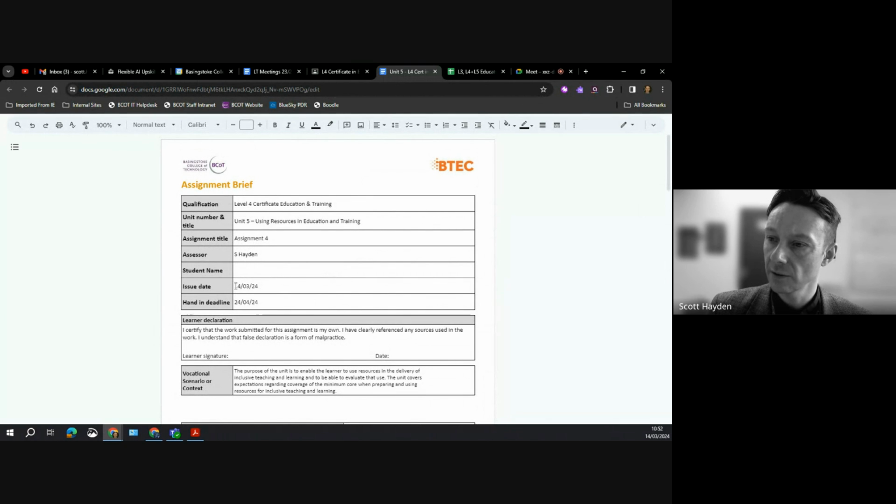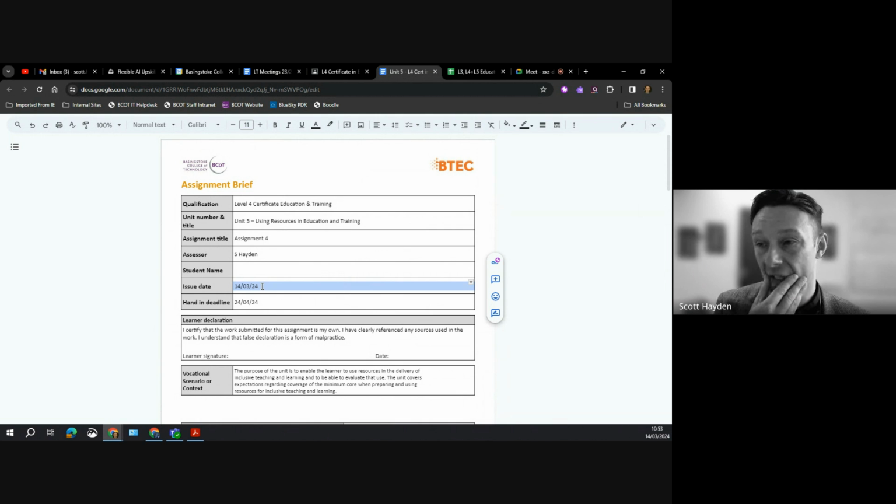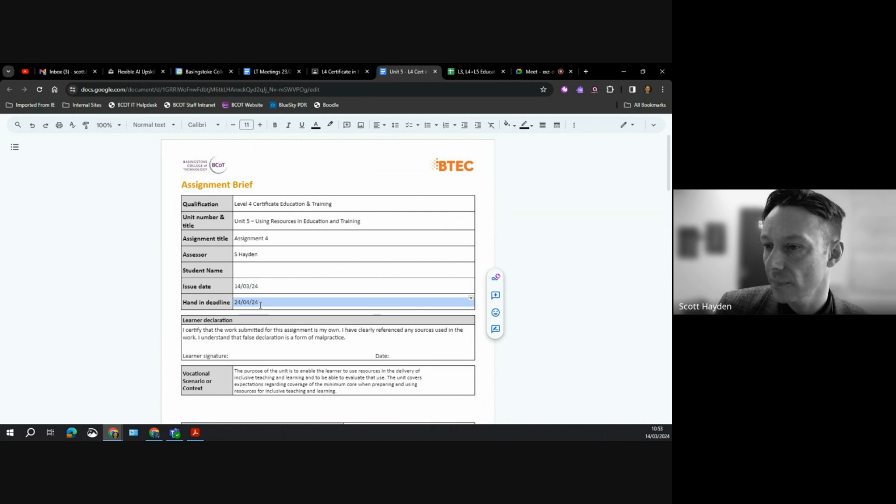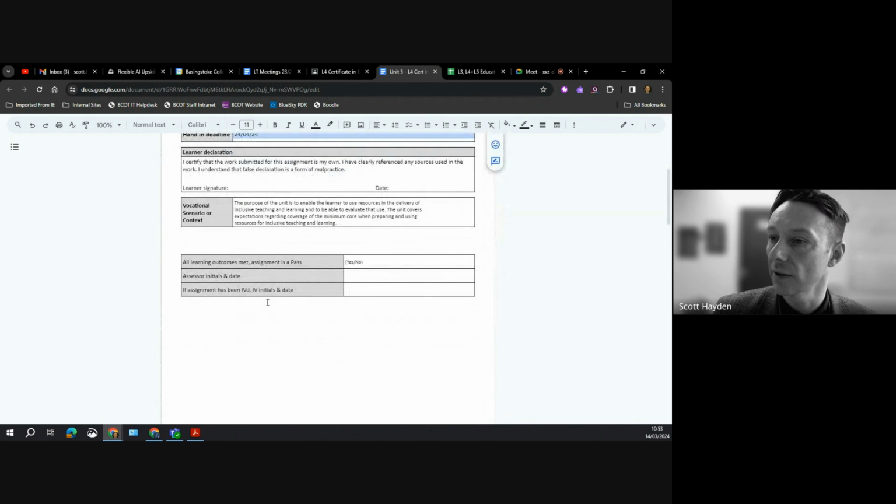I posted it today, a week before I have my first lesson with you, just so you get extra time to look at it. No actions expected, just to give you extra time is the intention there. And first lesson will start from next week, and you're going to have from essentially now, 14th of March through to the 24th of April, time to work on this.